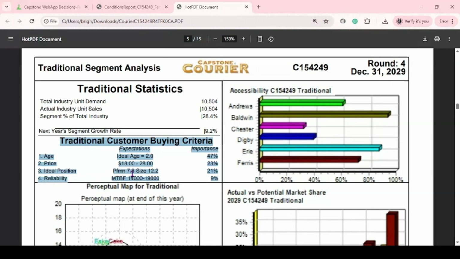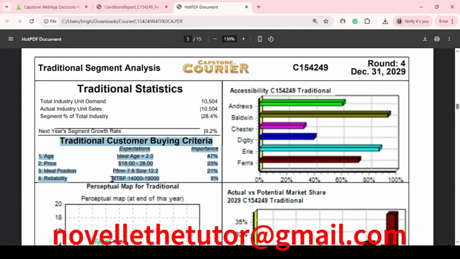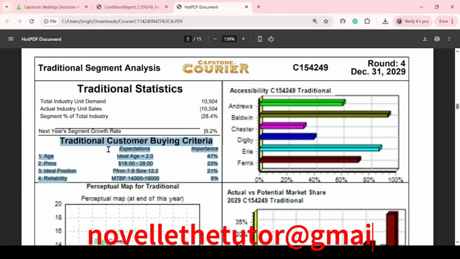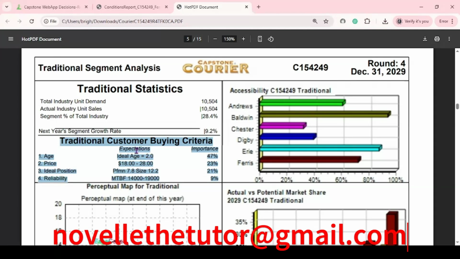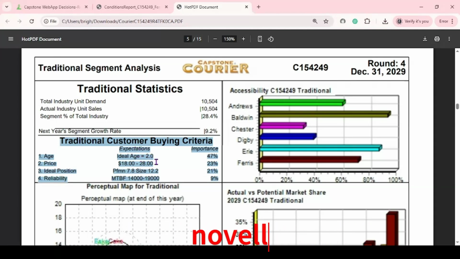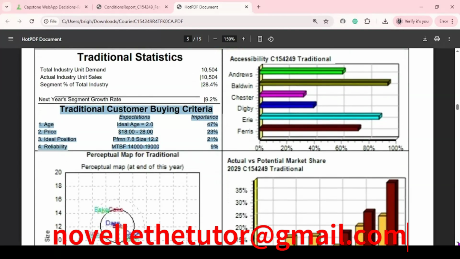Ideal positioning, they need a performance around 7.8 and size around 12.2, and it has 21% importance. Reliability, they need an MTBF between 14,000 and 19,000, and it has 9% importance. These are just expectations of what customers expect of this product in round 5.